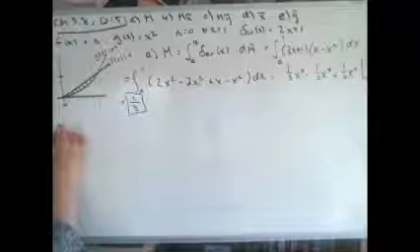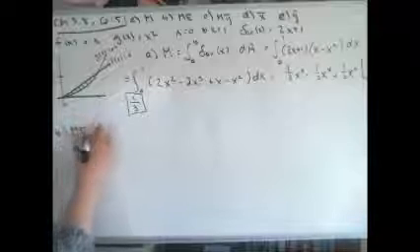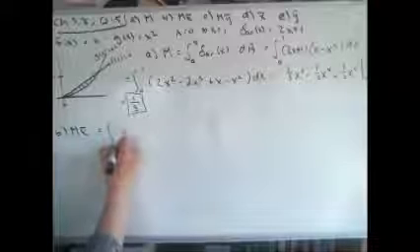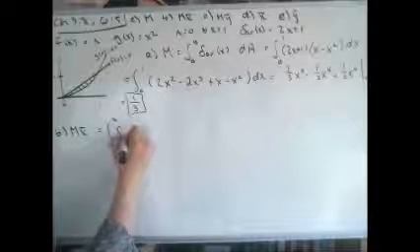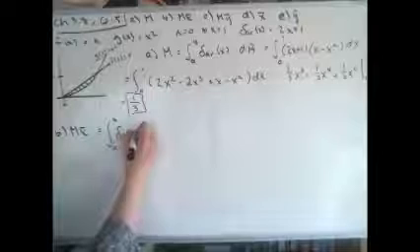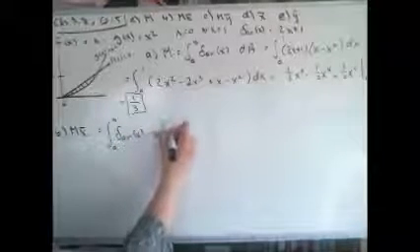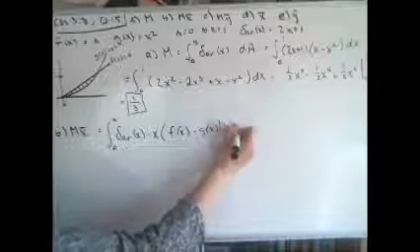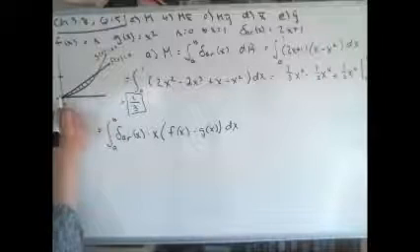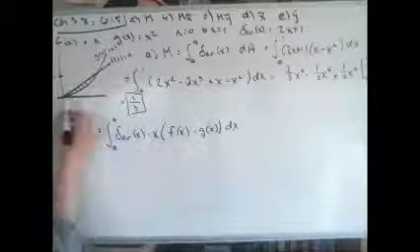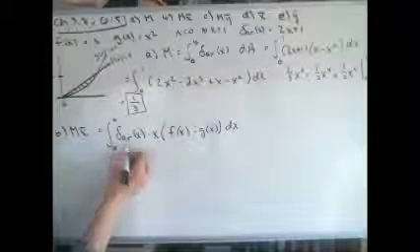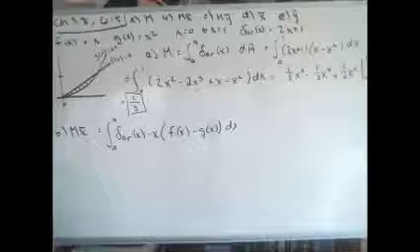Okay, so now part B says, let's go ahead and get Mx. So this is our moment about x. I'm going to go from a to b. This is our area density times x, because it tells us where in the x we're talking about, and then the area that we're looking at. So in this case, this is f of x minus g of x times dx. This is like our radius, right? What's our x coordinate along here? What's the density at that particular spot? And what's the delta area that we're working with?